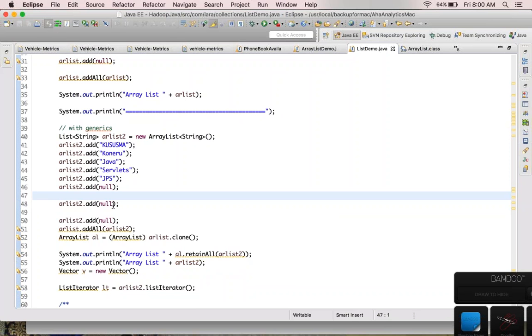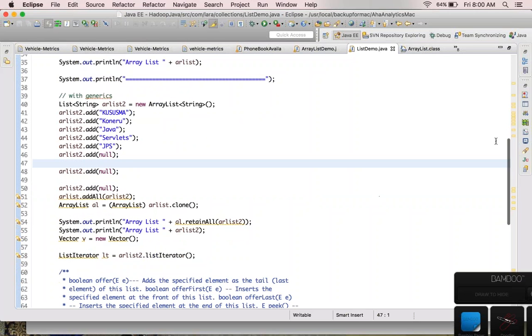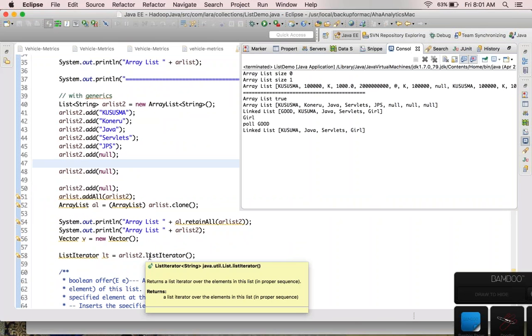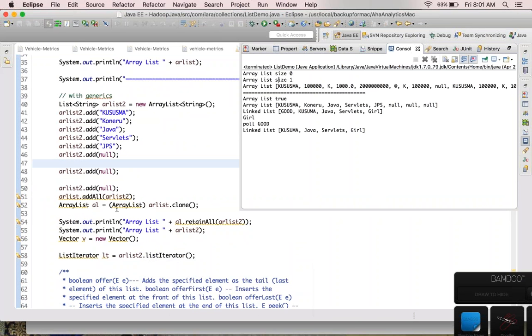And when you go ahead and print these values, it will start printing. You can give null, and you can addAll the array list too. You can print these values and you can clone it. See, here ArrayList has retainAll.